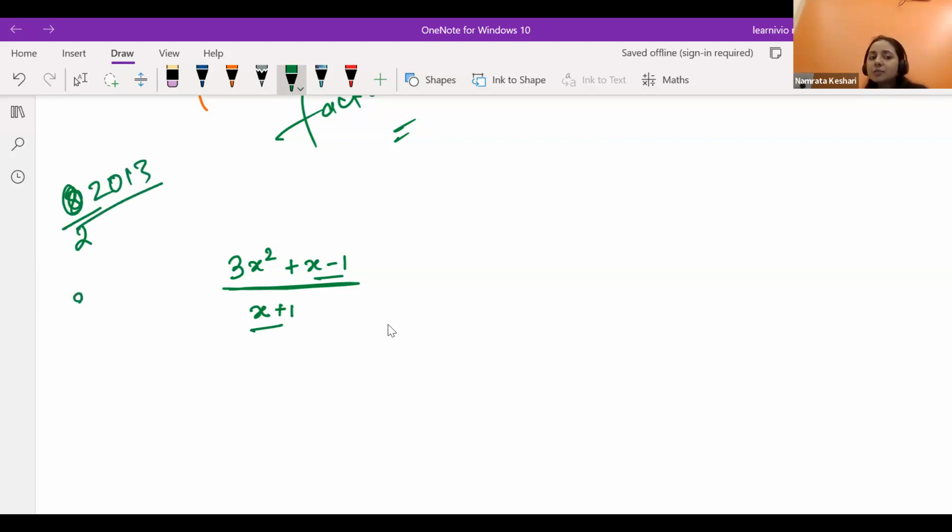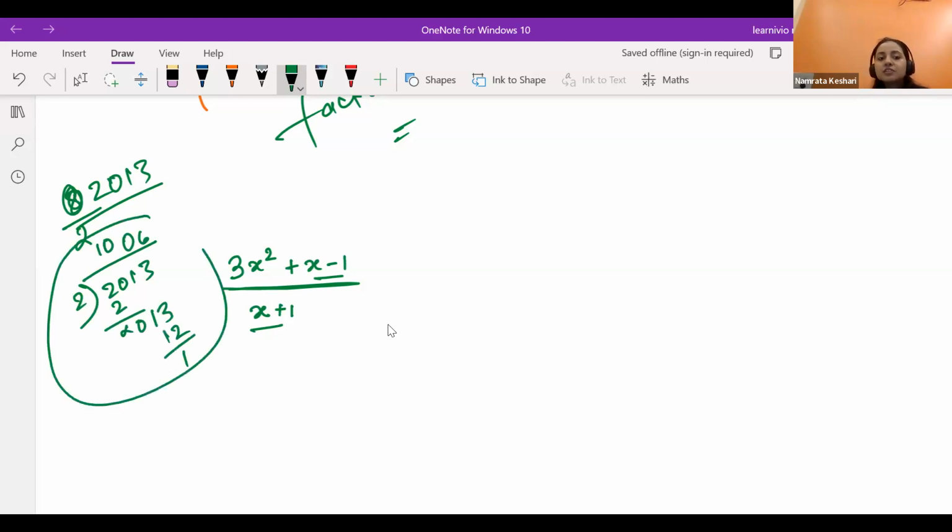Long division method we know. This type of division we know. So 1 times 0, here also 0, then 1, here also 0, then 13 is 6 times 2, then the remainder is 1. So this method you have learned in the lower class. Now in this class, in the previous session, this concept was there.